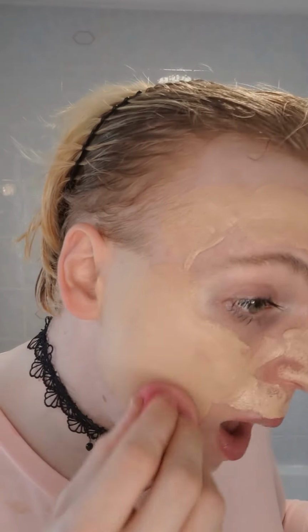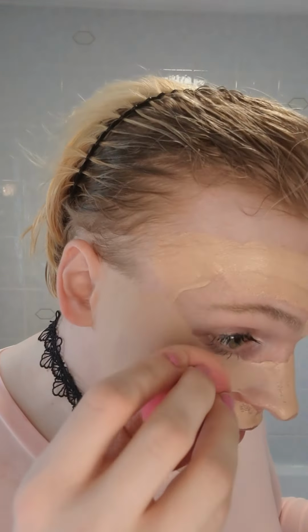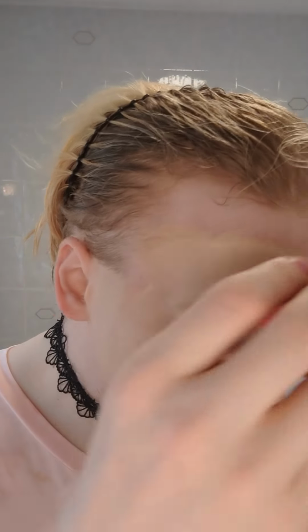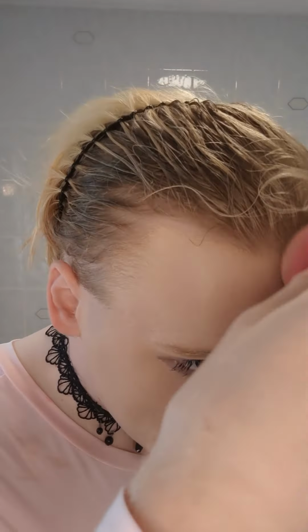As you can see there, it's going on. Get it on my eyebrows as well, kind of get it up, push it towards your hairline to really help hide the natural skin tone of your face. It helps if you have a foundation that's matched to your skin, but this one obviously isn't, ever so slightly, so you just want to make sure that's all blended in and everything.